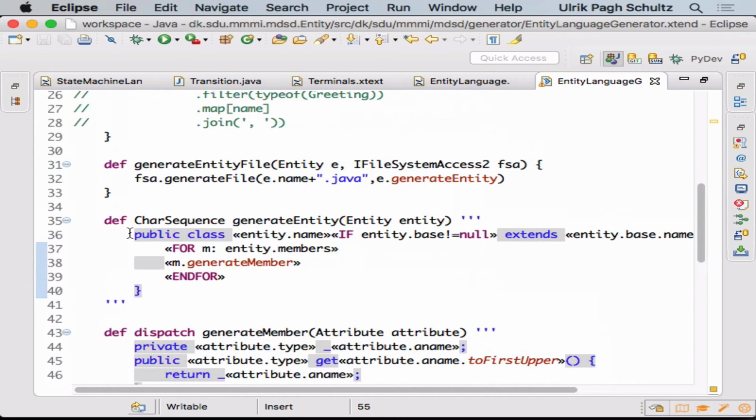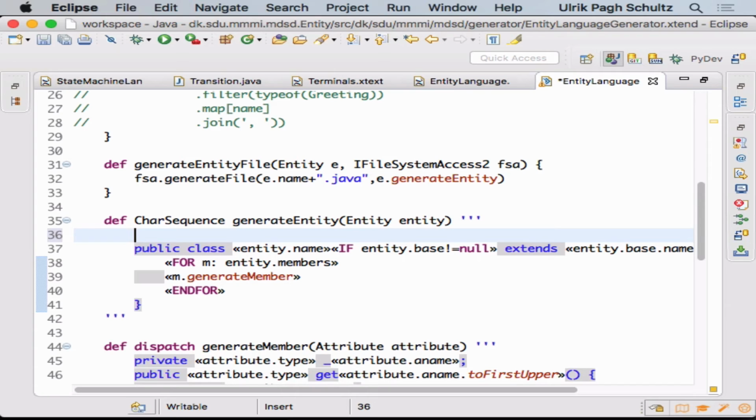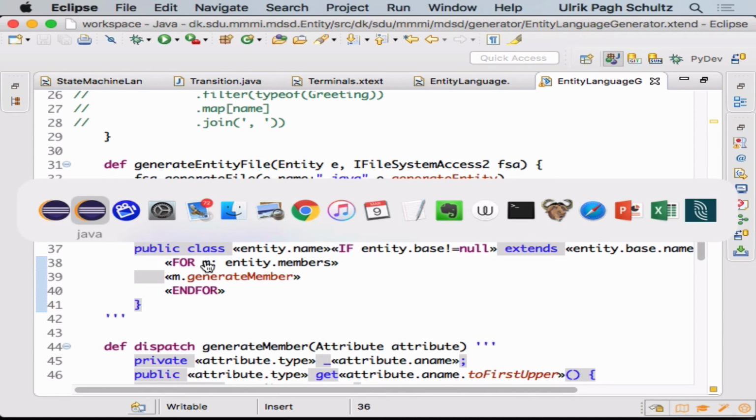We could write a clever small piece of code, and Xtend is actually heavily optimized for writing these clever things you can do with lambdas and everything. You could write a wonderfully lambdafied piece of code that would check if there's one of the entities that has a many relation. That would be very satisfying, and we could do that. We could also just do import java.util.star, and we're just going to do that in any case because it doesn't matter.